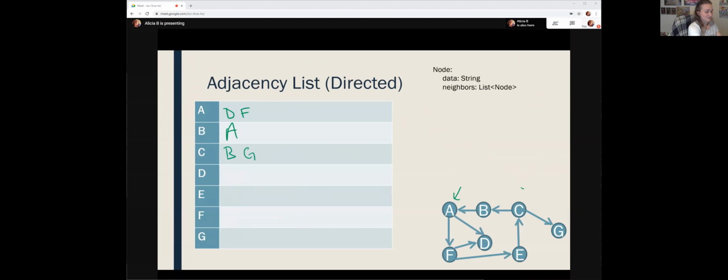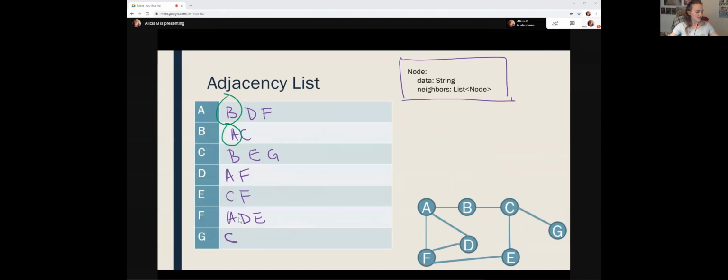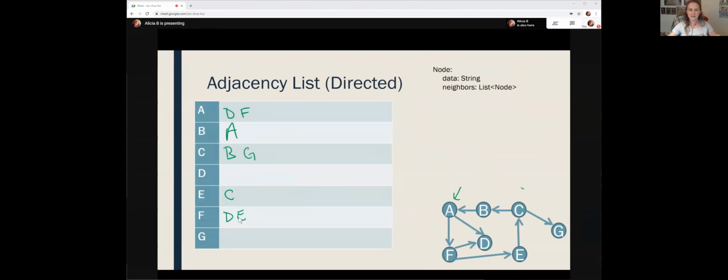D has no friends at all. It's very sad. F goes to D and E. And then G has no neighbors. And so that's very different. So if I go back to this one, everything had something. It was connected to something and it was sort of more of a full list. And I switch it over to being directed and suddenly it's a little more sparse. And you see that symmetry is no longer there. If there is a node in A's list, D, there's no guarantee that A is in D's list unless it has that bidirectional intentionally.